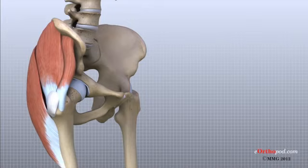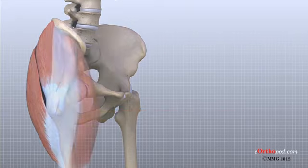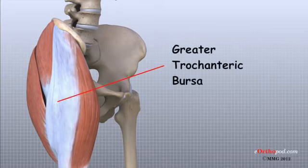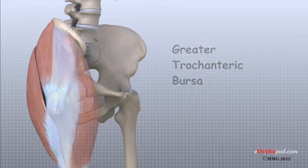A bursa that sometimes causes problems in the hip is sandwiched between the bump on the outer hip, the greater trochanter, and the muscles and tendons that cross over the bump. This bursa, called the greater trochanteric bursa, can become irritated and inflamed, causing a condition called trochanteric bursitis.